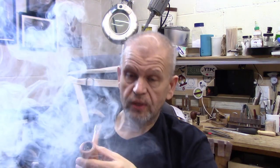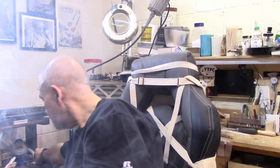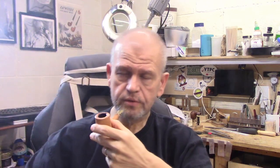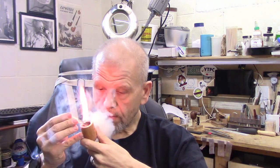So it packs well, very, very easy to pack. Oh, now you can see where that sun is coming through. Sorry, didn't bring a tamper over. So it packs very well. No problems at all with the tobacco. It's a bit moist, but I have no issue with it if I just rub it and drop it in the bowl. You might want to dry it a bit if you're somebody that has difficulty with wetter tobaccos. And there's no harm in doing that. Just take some out, rub it out, leave it on the top of the tin for 10 minutes or so.